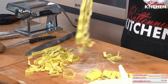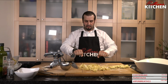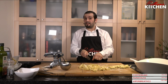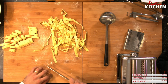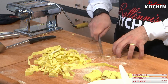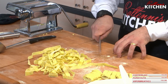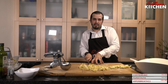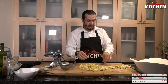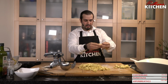The most natural position of your hands is this. So you should not twist your arms in order to cut. You should always try to be as natural as possible, which is this, right? Like that. Because if you twist your arms, everything's going to be twisted, and you feel a bit funny when you're cutting. Just a natural way. There you go.